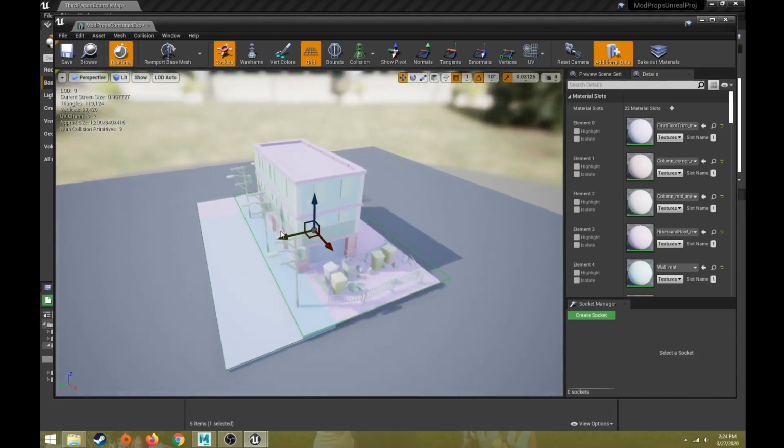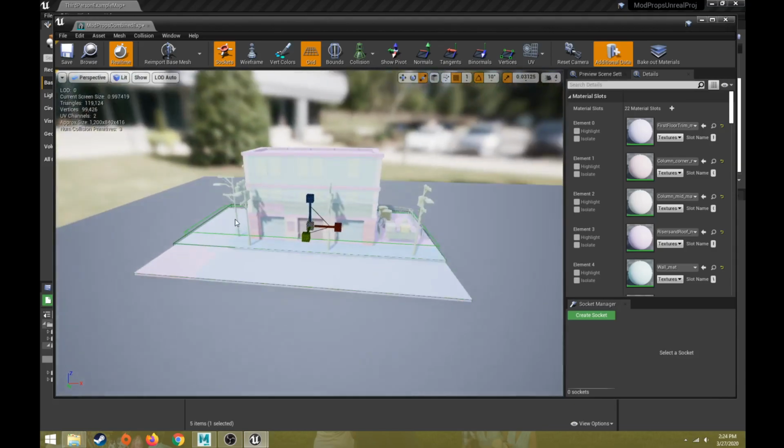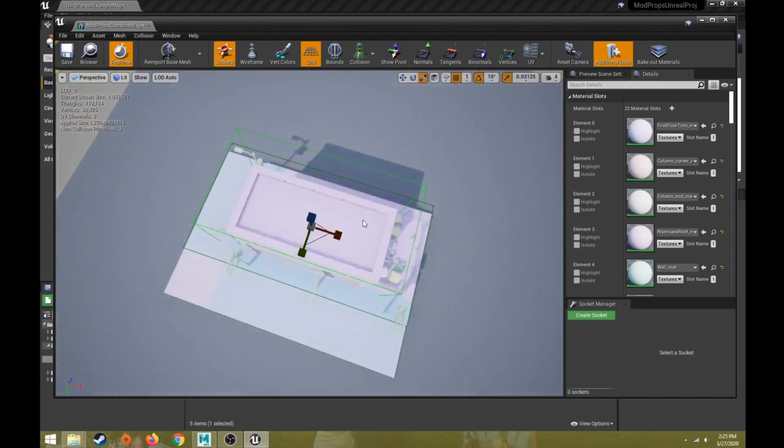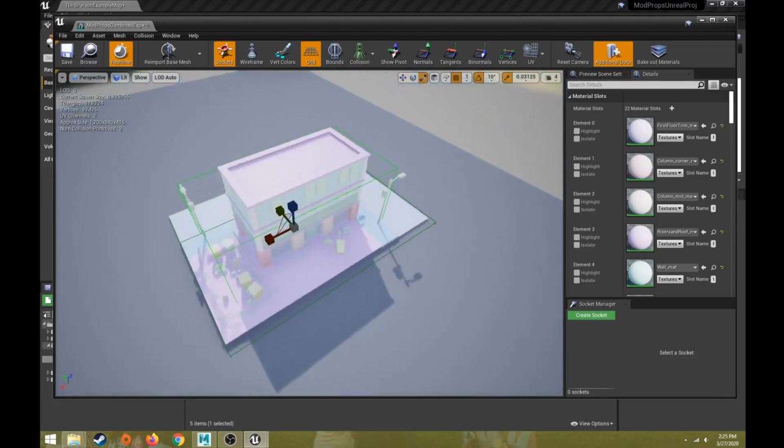So the last one, we're going to make another copy of this for the main building, and I'll come back and show you my finalized version. This does take a little time to get set up. So I'm going to hold down Alt and click and drag and make another copy of my collision. And I'll scale this up so that it's roughly the size of the building. We'll move it over. Collisions are necessary if you want the player to interact with that. It's not necessary if we're just using this for a viewing standpoint.